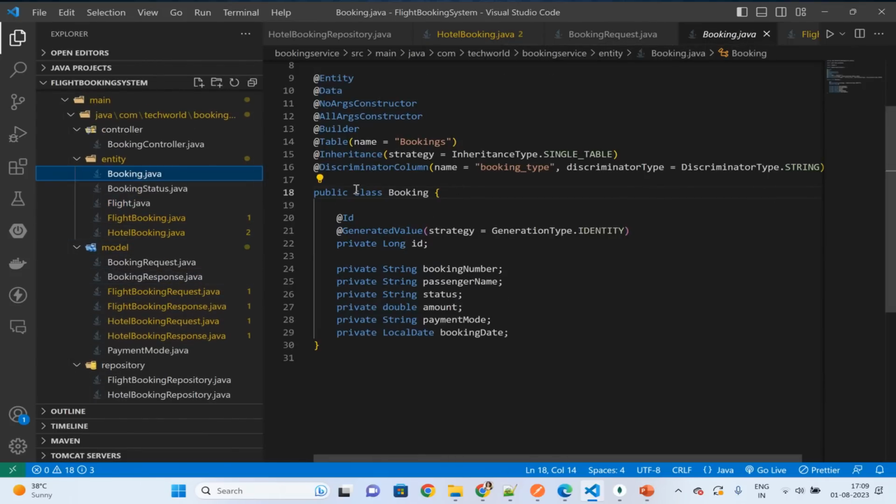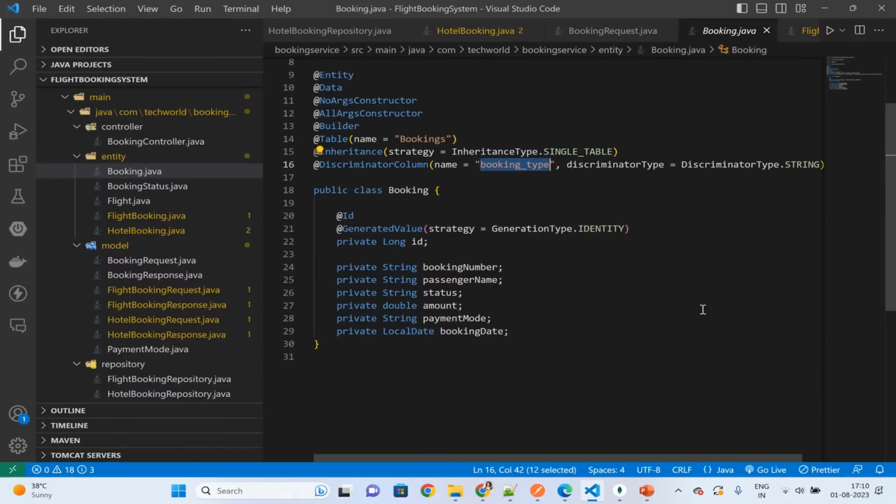This booking entity is defined with the table name bookings, and we are using the inheritance strategy so that we do not want three tables, the booking table, hotel booking table and flight booking table. Everything will come as a single table, and there is a discriminator column, booking type, which helps us identify the different kinds of services, like whether it's a hotel booking or a flight booking. Now let's start our application.